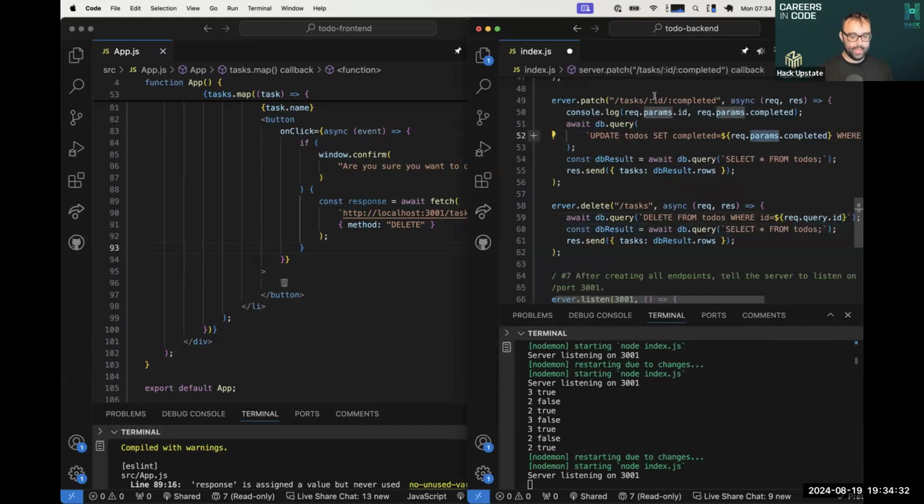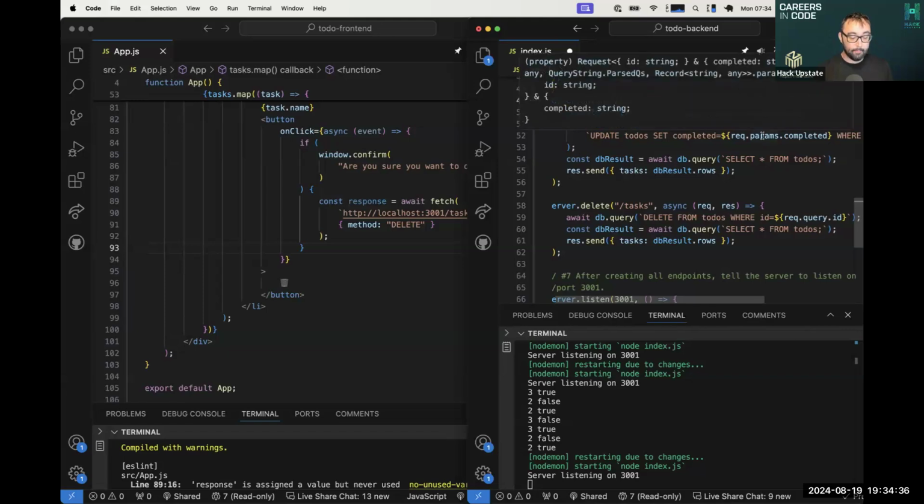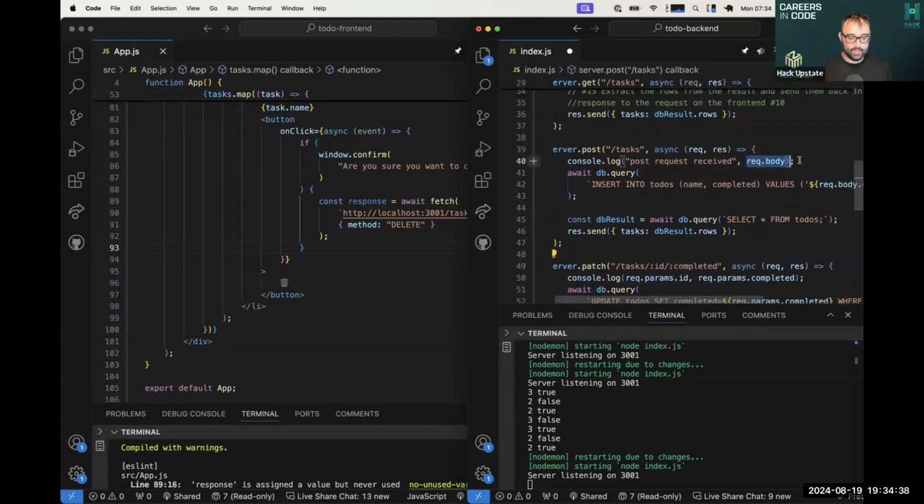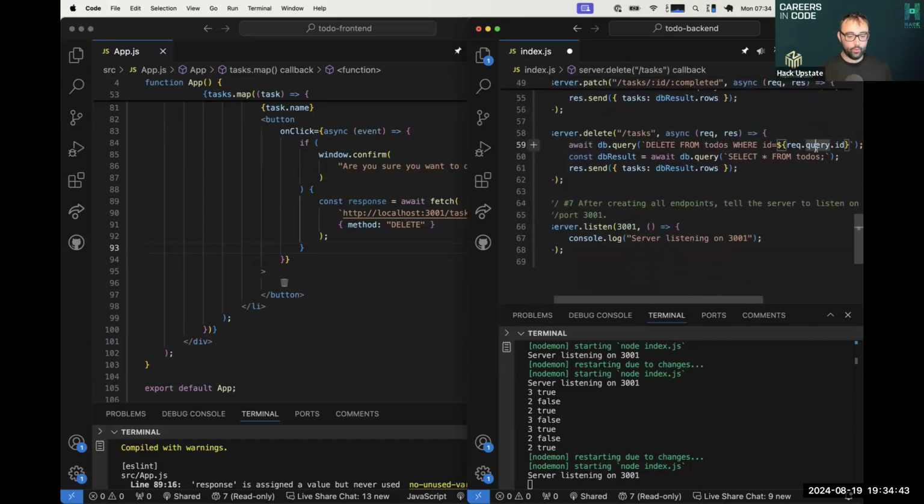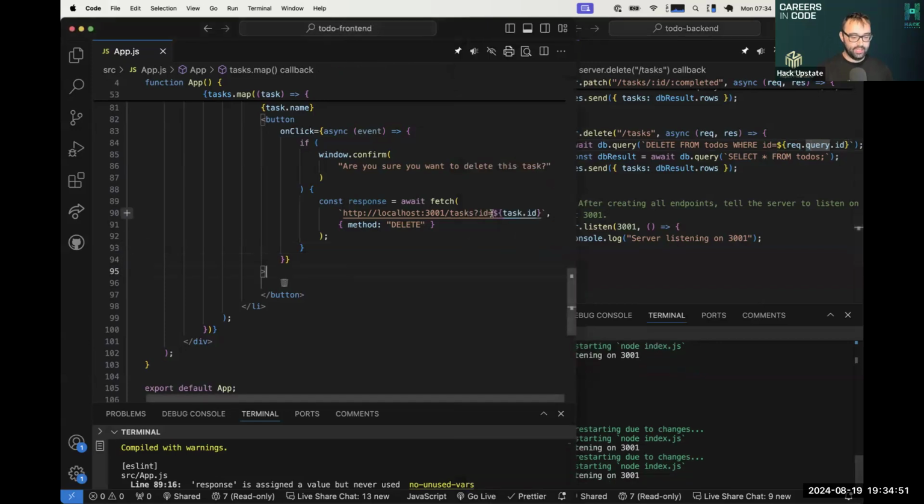So params we access by putting them in the route up here. The body we access with req.body, as long as we have the JSON parsing set up. And then the final way that we access information is with the req.query.id, and that is going to access the query parameters, which are anything that come after this question mark over here.